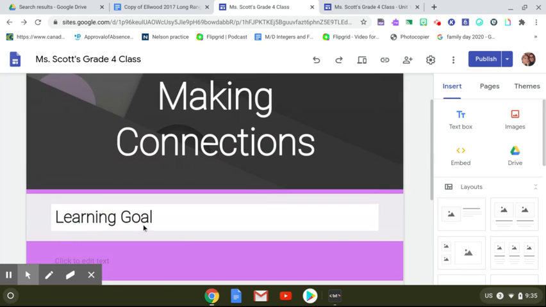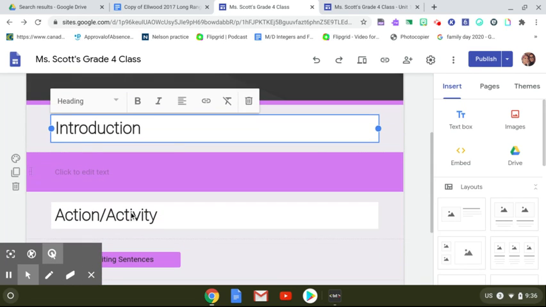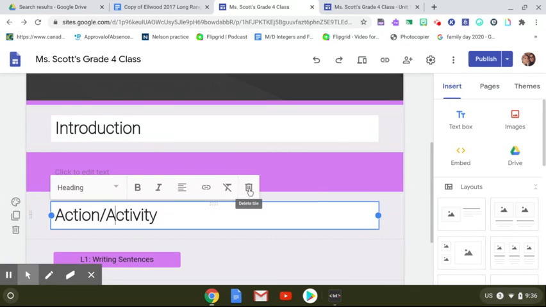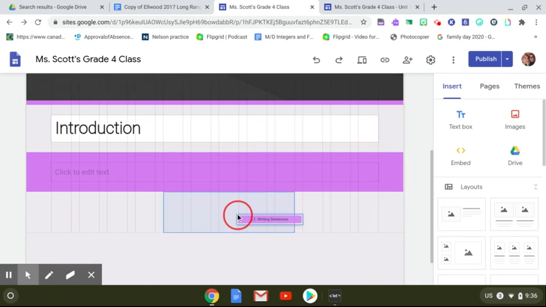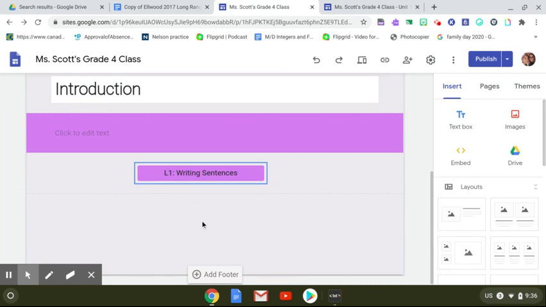And then you can do one of two things. You can also just make this an introduction to making connections where you explain making connections, and then get rid of this. And right below is all of the lessons that you would actually be going into. And you would just continue to scroll them all down.